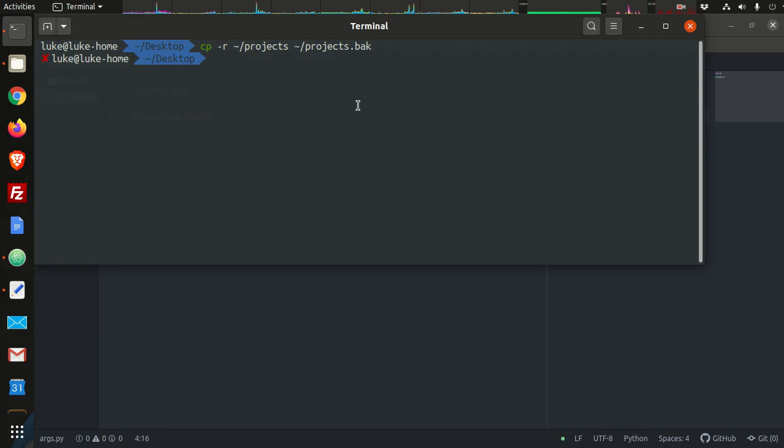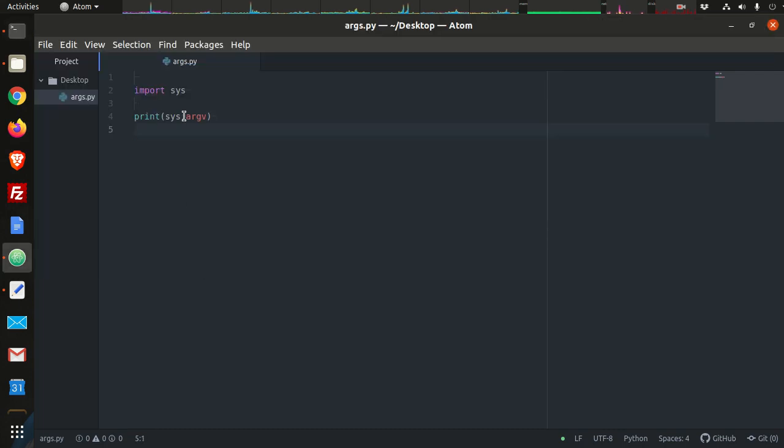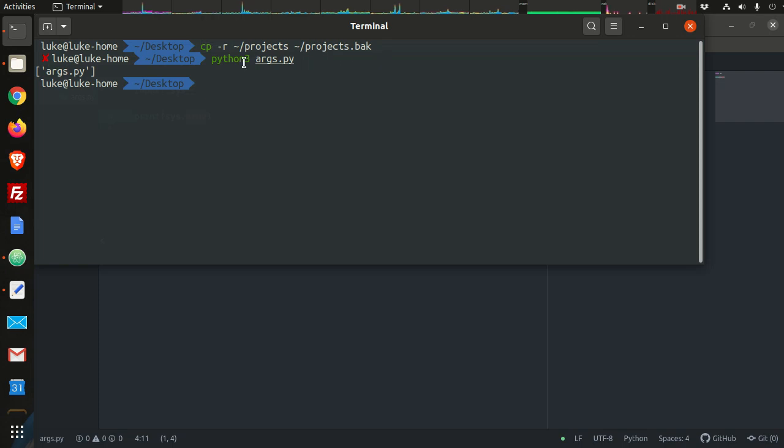All right, so we go back up to our desktop, python3 args.py. Okay, and we just get a list, and it just said args.py. So sys.argv stands for argument vector. Okay, a vector you can think of just as a list, and that's what we get back from sys.argv. It's a list of the arguments provided to the command before the command executes, right? Argument vector. Now, we see I didn't provide any arguments. The first argument in the sys.argv variable is the name of the program itself.